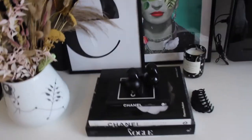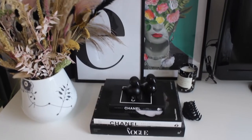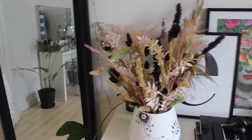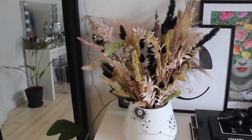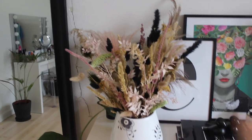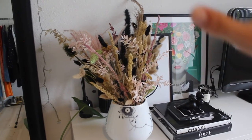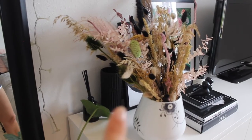I was going to put a shelf with some plants on here but since I'm moving, I'm not going to do that. I just have my Vogue and Chanel books and my little birdies. I have a scented candle from H&M Home — I showed it in my H&M Home candle haul. And here we have a bouquet of dried flowers which I love. I added pink to tie together with the pictures behind me, the pillows, and the pink in this picture, but also some greens and earthy colors so it's not too colorful. I think it looks really cute — I like that they're tall flowers, not just short ones.